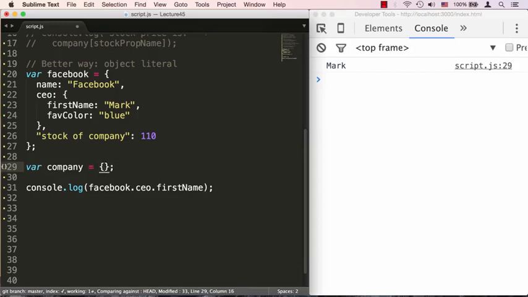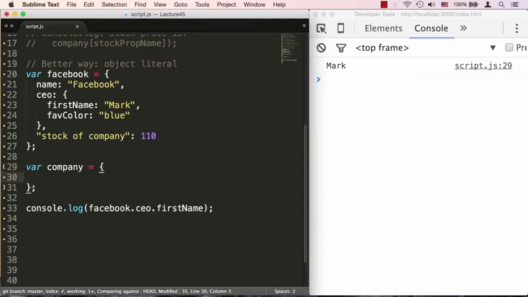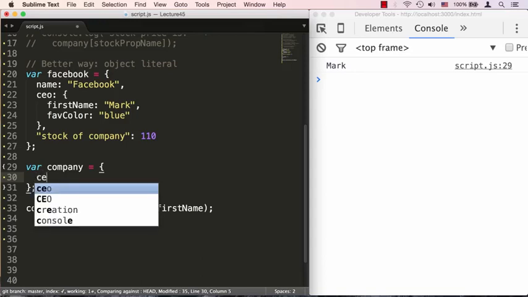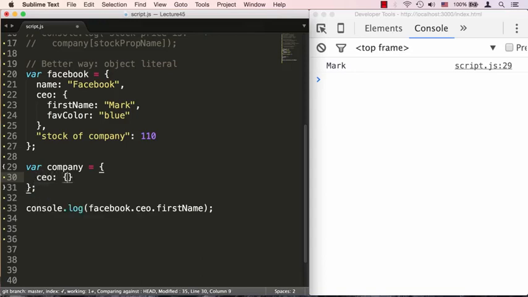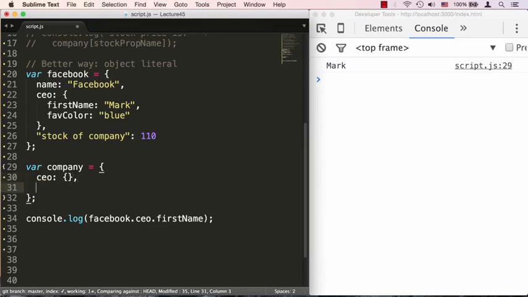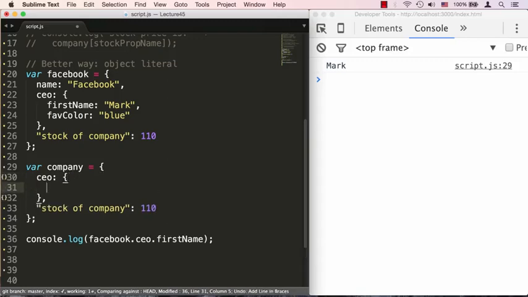That way, when I put my cursor in between the curly braces and just put a space, now the syntax doesn't look as bad because it's much easier for me to type. So when I say CEO, again, and I put two curly braces right here, and I know there's going to be a second property after this, I will put a comma right here and then say stock of company, something like this, and say 110. So that way, when I get to here and I put a new line here, I'm not really worried anymore about trying to remember what this curly brace is closing.